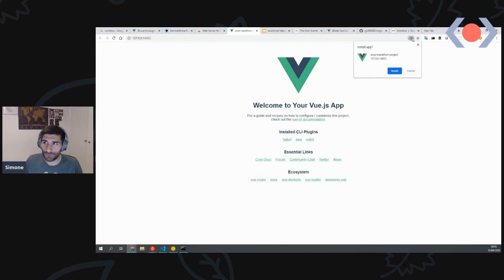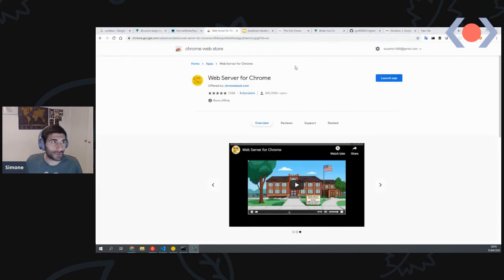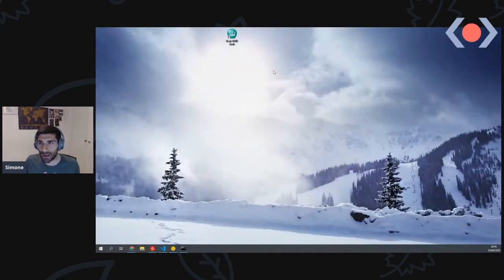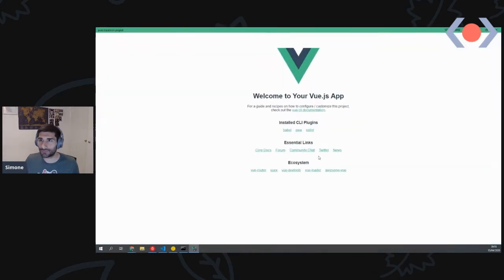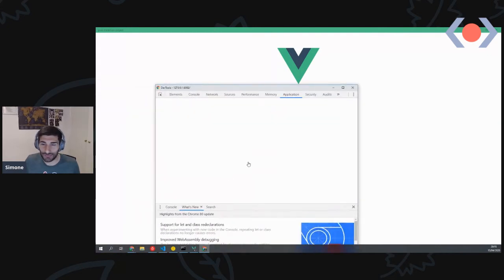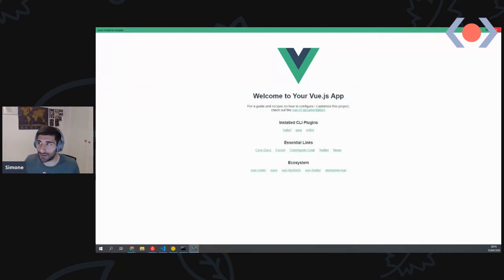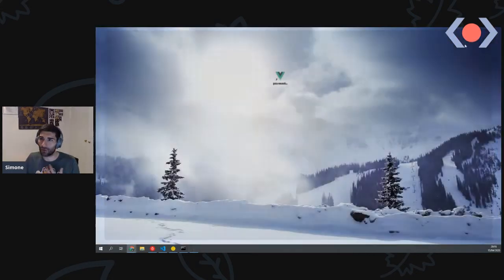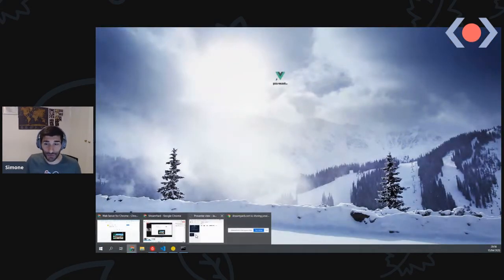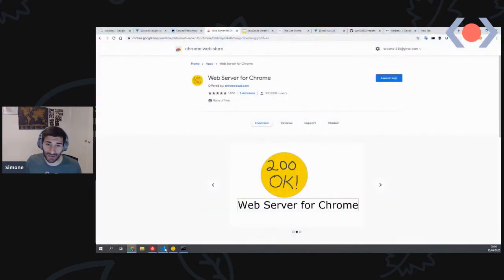So if I do this and I install it, and I go back on my desktop, you can see that on my other screen, I have a PWA Marathon. If I double click it, it's actually going to open up my application. As you can see, yes, it does have the headings, but it doesn't have a link anymore and anything else. But behind the scenes, if I press F12, you can see that this is actually a normal Chrome bar. So this is a very interesting feature of PWAs. Seamlessly, they look like an application, but behind the scenes they're just Chrome.